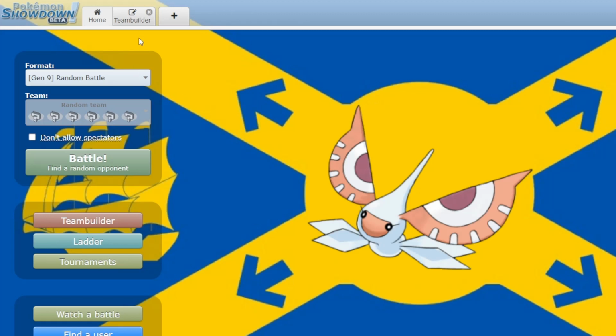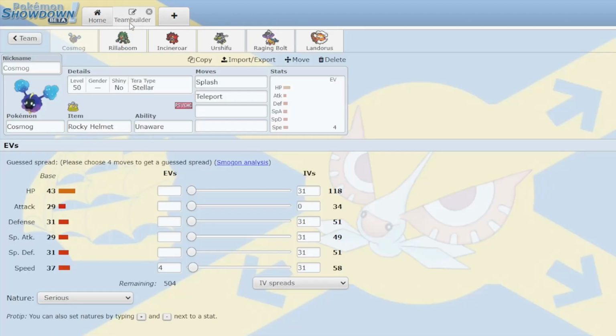So, anyway, we're running a Cosmog team today. If you didn't know that Cosmog is a restricted Pokemon, surprise, here it is, in all its majesty. We're running Splash because that's a move that it learns, Teleport because that's a move that it learns, Rocky Helmet because it deserves a nice little helmet to protect it, and also that gives it a chance to do something in battle other than pivot, Terra Stellar because Cosmog deserves to show off all of its glory with a nice fancy turtle crown, and 4 speed EVs so that Showdown doesn't yell at me for not having any, Serious Nature because of course this is serious business.